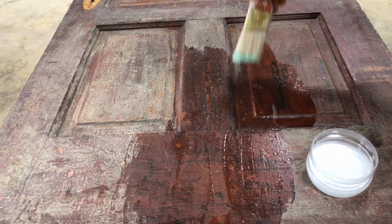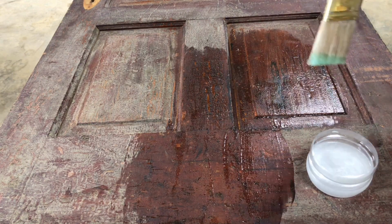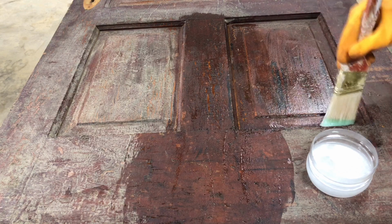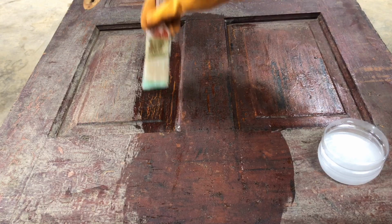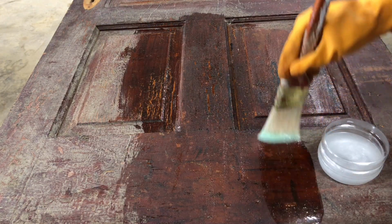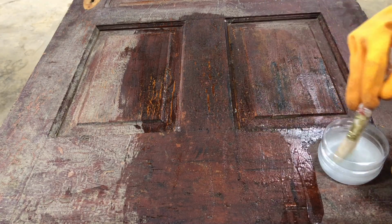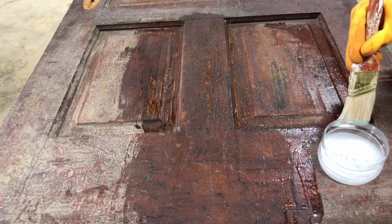The directions said to only brush in one direction. I found that when your first coat was being put on, this didn't really matter. When you're putting on the second, third, and fourth coats, that's when that starts to matter a little bit more, because the loose varnish starts to slide all over the place. So don't be afraid to really glob this stuff on. The wood soaks it up on that first coat, so you can't have too much. So really apply this stuff liberally and you'll be just fine.